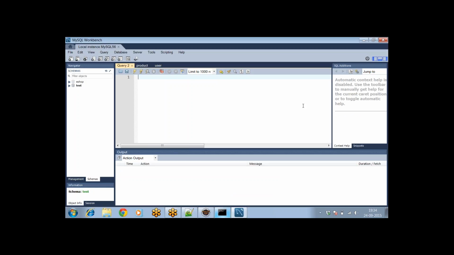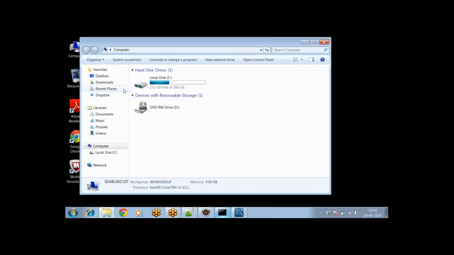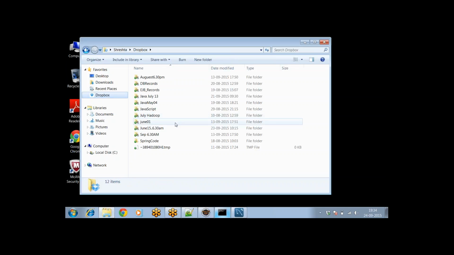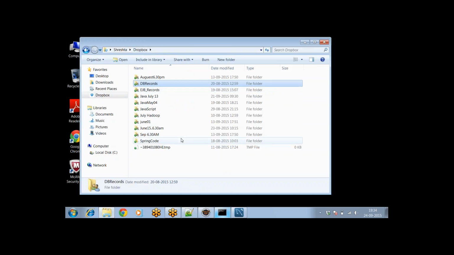Now, how to work with the database server: I have a couple of records. If you want to know how to create tables in the database server and such things, I will add them, but it's not in depth, just a brief idea.